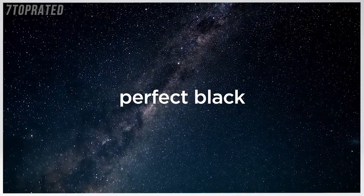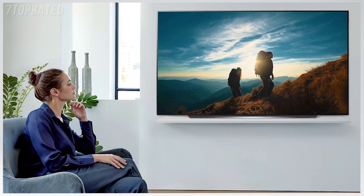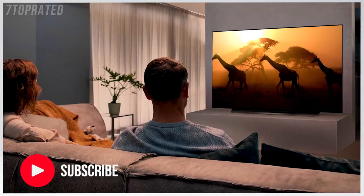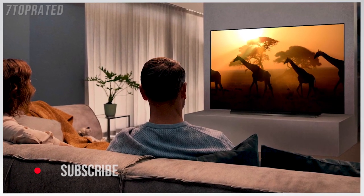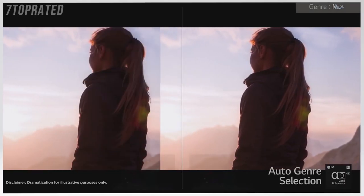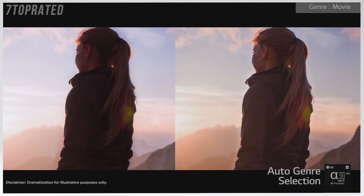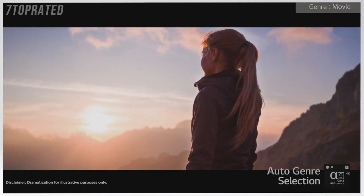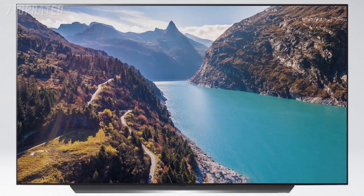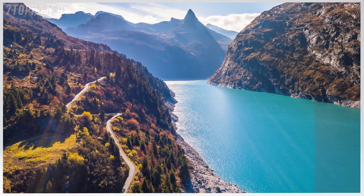And we mean perfect. Our C-Series OLED has been consistently hailed as the best TV in the market by industry experts, and our 2020 C10 is here to continue that tradition. Inside, there's our third-generation Alpha 9 processor, our best one yet. It uses artificial intelligence and deep learning to control all aspects of picture quality, so you'll get our ultimate 4K image. The Alpha 9's deep learning capability can even take non-4K content and upscale it to provide a near 4K experience.